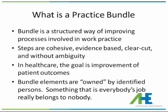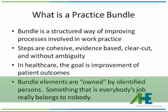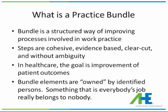And this makes a good opportunity to bring this to you to begin to get your feedback, because a bundle works best if it's actually owned by someone. So if there is some group that says, this is kind of my bundle of activities, I realize that I'm the one responsible for this, then it becomes your mission in terms of implementation, and then continue to tweak the bundle elements so they are exactly as you think they should be for practice.